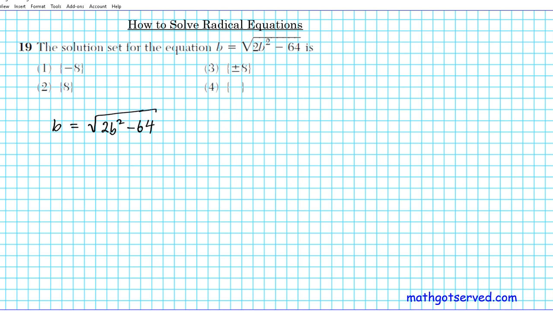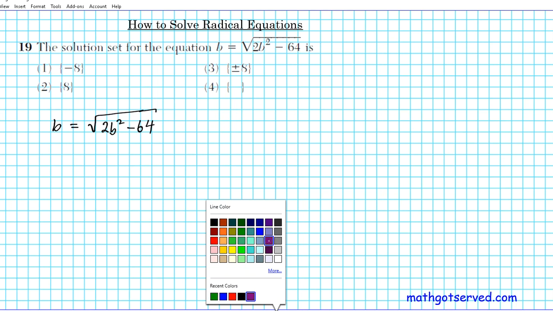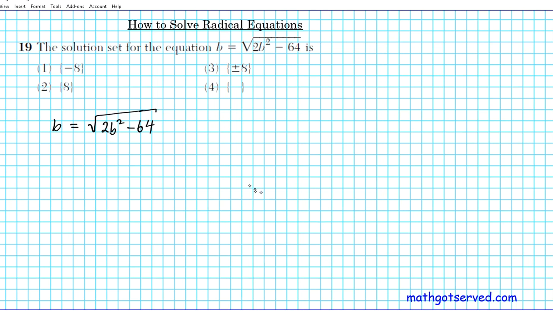To solve this radical equation, what we want to do first is get rid of this annoying radical symbol right here, to make it simple. The goal when solving equations in math is to express it in a simpler form first so you can simplify the problem solving process. To get rid of the square root, we're going to use the inverse operation. What is the inverse of square root? The inverse of square root is square, so you square both sides.